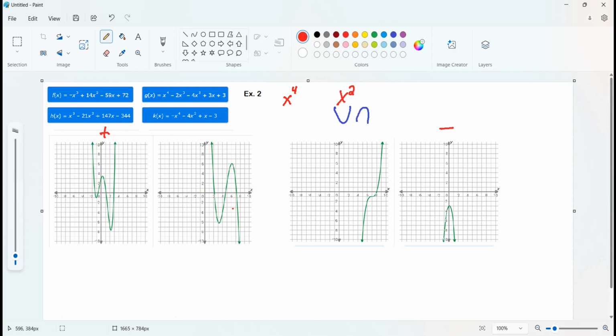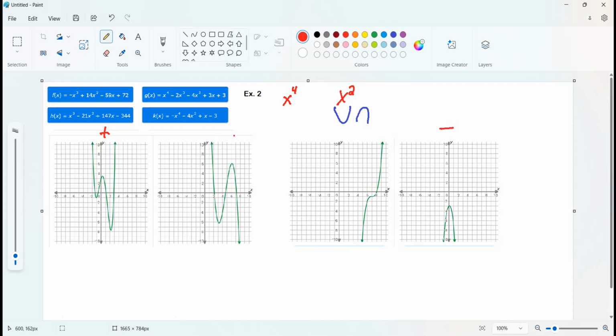That one is actually, where did it go? That's actually an x to the third, my bad. That's an x to the third. It confused me a little bit there, but it's got the x to the thirds. They're going to have one end going up and one end going down. Sorry, my bad. Like this one. This is another x to the third. It's a cubic. The ends are going different ways.